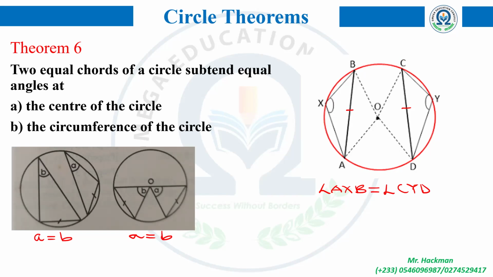Yes. Just for the simple reason that we are dealing with equal chords, angles subtended by equal chords. All right. Then in the same way, if you look at the chords AB and CD, the chord AB is subtending an angle at the center, and that angle at the center is indicated by the broken lines or the dotted lines that you have there. So this is the angle subtended by the chord at the center. Is that clear?